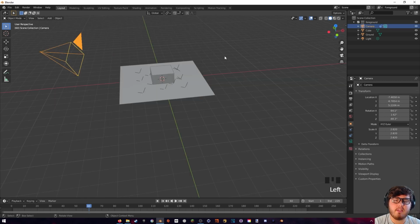Now I'm going to keep it simple. I'm basically just going to have 2 characters kind of fighting each other and stuff.